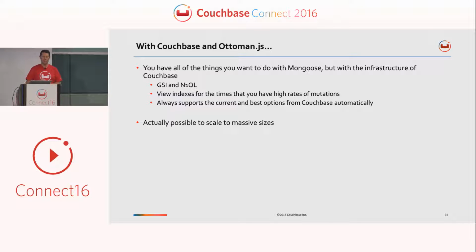You have N1QL. You have view indexes for those situations where you have high rates of mutation. You also now have the ability to support Couchbase's best options for you automatically. So as Couchbase evolves, Ottoman evolves to be able to add those new capabilities. And then you can scale that up to much larger sizes.